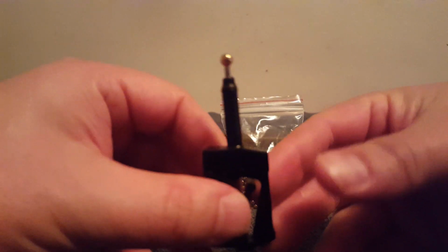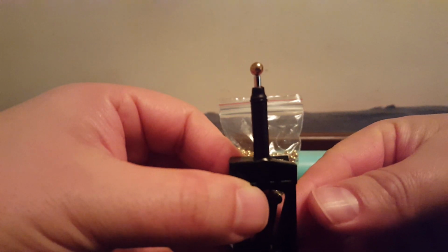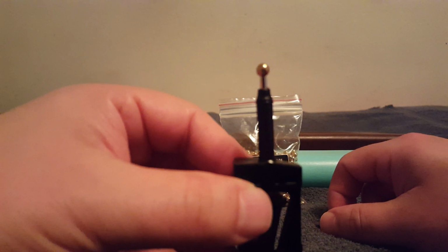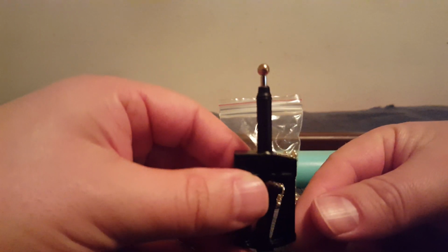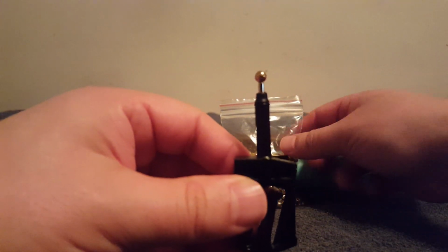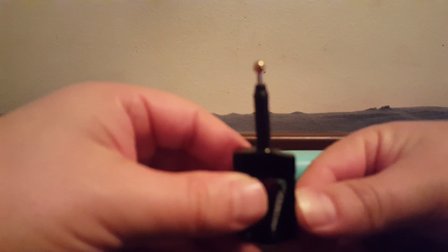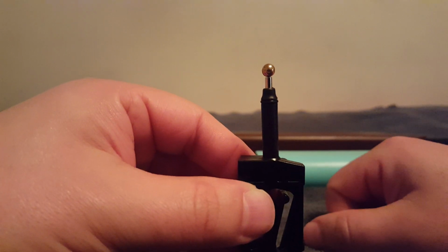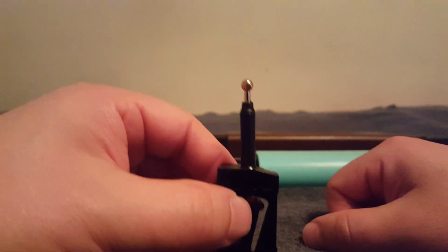All right, so let's go ahead and look at this again, and we're going to talk about how this works. Okay, now when you're shooting BBs, if it's a little tiny BB like some brands, I don't want to get into some of the cheaper ones, they're 170, 172, they're very small, on these little springers. So what you have is up, down, left, right, meaning you have more play. I'm exaggerating that, obviously. But that's what's going on in your barrel. With these Marksmans, because they are so big, they're 176 consistently, that up, down motion gets a lot tighter. It's just very little, and it's a lot tighter in your barrel, and you get more hits.